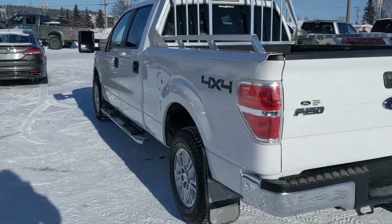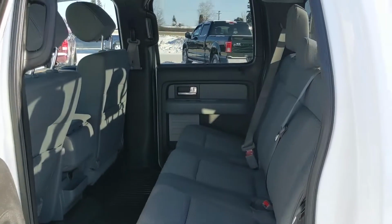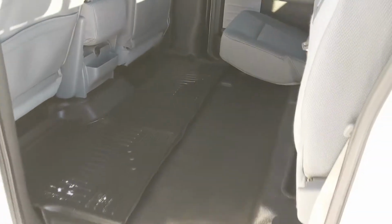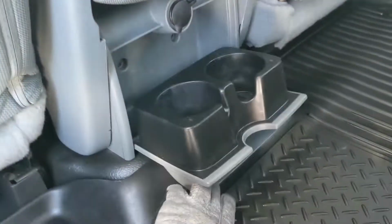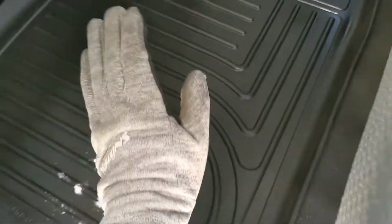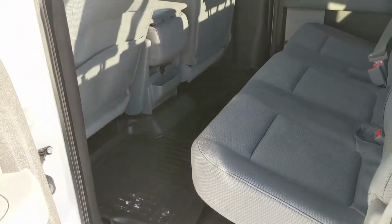And first, looking in the back seat, where you have seating for 3 spaciously and comfortably. They can be lifted up and out of the way to accommodate any of the cargo you might want to put back here. And then in the middle, you have fold-out cup holders with a 12-volt power outlet. You do also have fitted rubber floor mats throughout the vehicle, but underneath that, you also have vinyl, so no need to worry about getting a carpet all nasty.